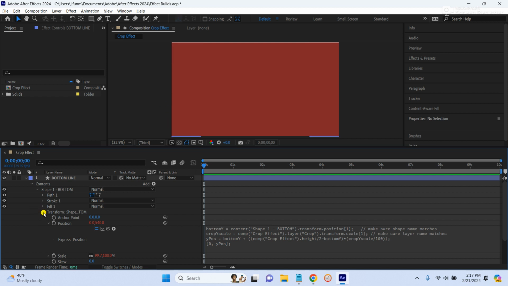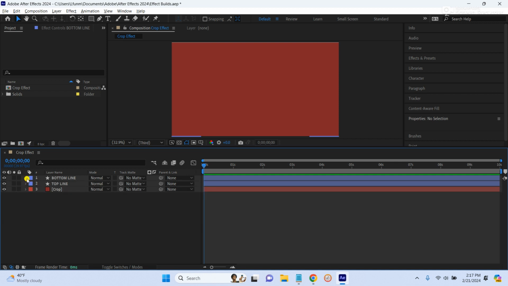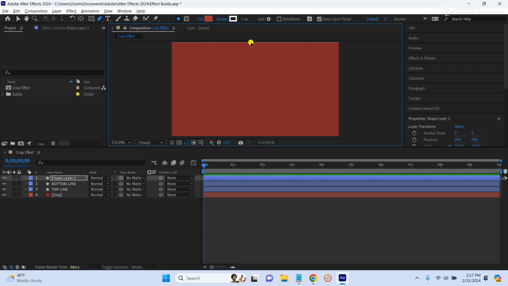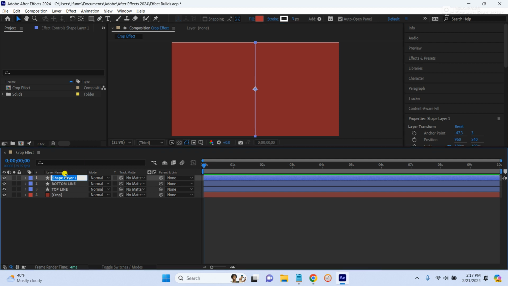For the left line, it's very similar, but we're going vertically. So pen tool again, roughly in the top center, click, hold shift, click again. Then the V key will give you the selection tool. Click, Control Alt Home, Control Home to center it. Then we're going to name this left line.